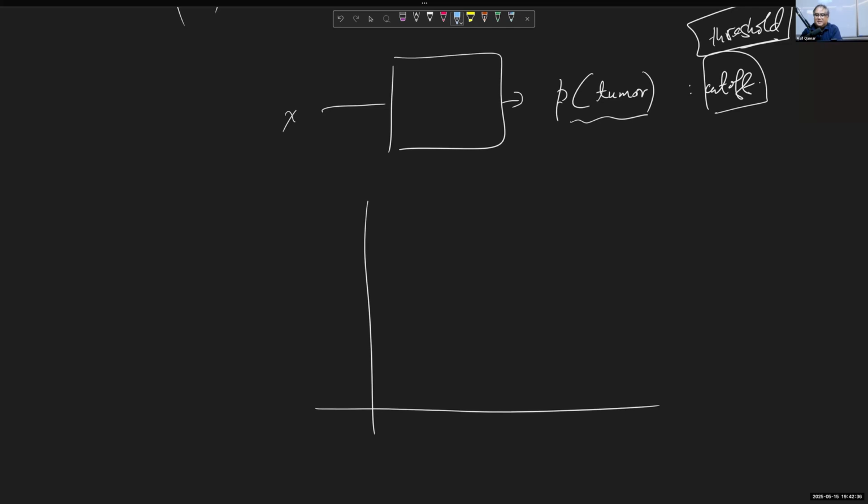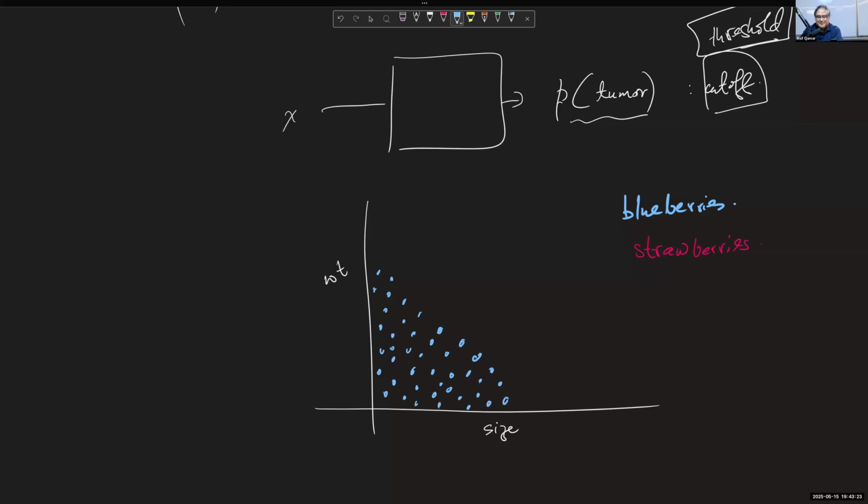So let's take some fruit. We will take blueberries. And let's take strawberries. These days, lots of strawberries are available. I just came from Costco, and they seem to be loaded with strawberries. Now, you would agree that if your x-axis is size and y-axis is weight, most of the blueberries would be somewhere here, small-sized. And now, while they will actually show more or less a normal distribution, I will start stretching the reality a little bit to bring home a point. Imagine that they're like that. And what about strawberries? They're a little bit bigger and heavier. So let's have strawberries like this.